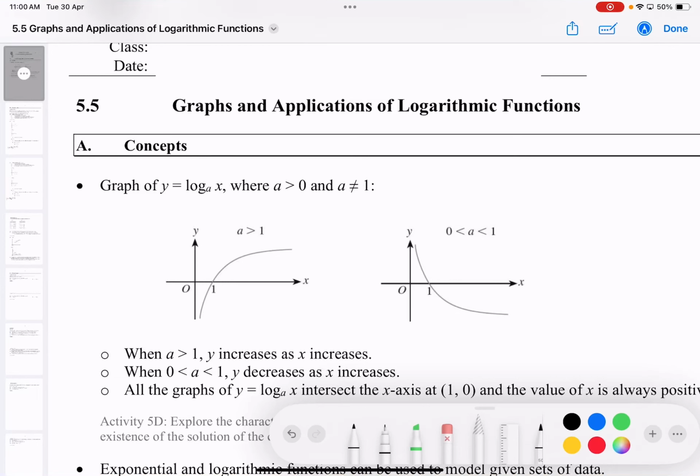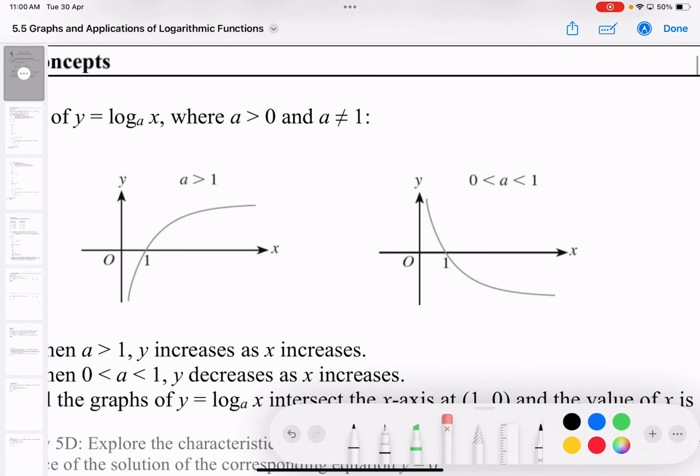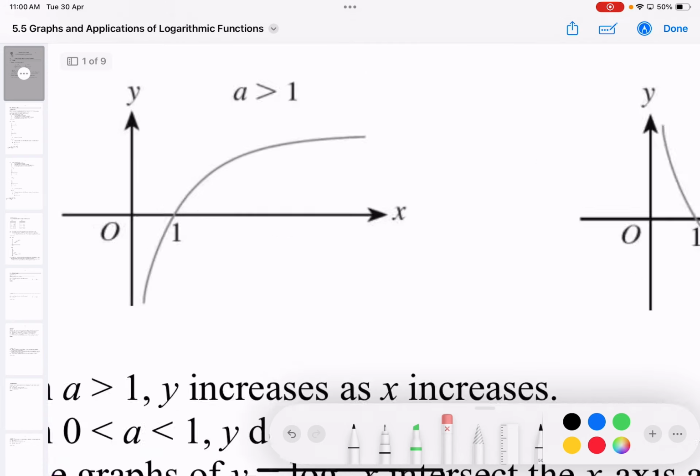Okay, the last and final subchapter of logarithms is basically sketching and drawing of graphs of logarithm functions. Now, logarithm functions and exponential functions are basically inverses of each other. I'll try to get you to understand first rather than just memorize. But actually at the secondary level, you just need to memorize the shape, and it's good enough, because if you memorize the shape, you'll be able to do every single question. So logarithms is just this shape over here.